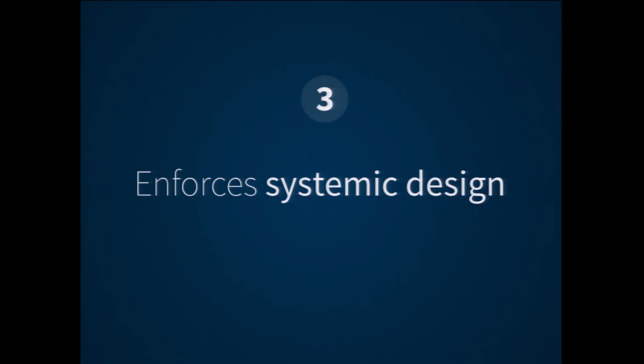Move on. It also enforces systemic design. This is very similar from a design perspective to what we just heard about from the previous talk, right? Systemic design thinks about design horizontally across a product, not about a feature and how something's going to work minutely here. It thinks about how it's going to work everywhere and how many different places we need these same functions, right? You can think about that way using traditional design methodologies, I guess, but code just brings it to the forefront really easily. I mean, if you're looking for it, I should say. So it helps you think about this stuff in a more modular, component-based way.